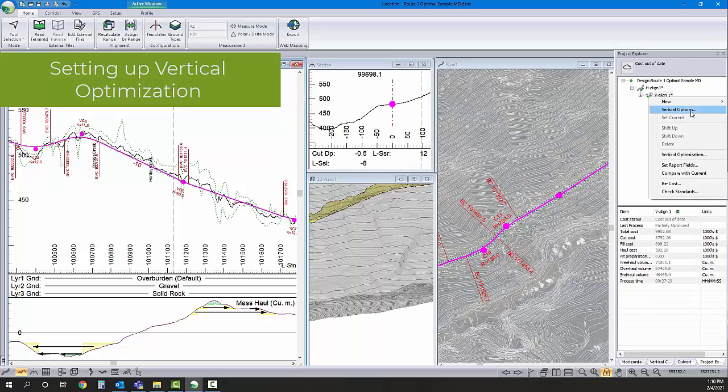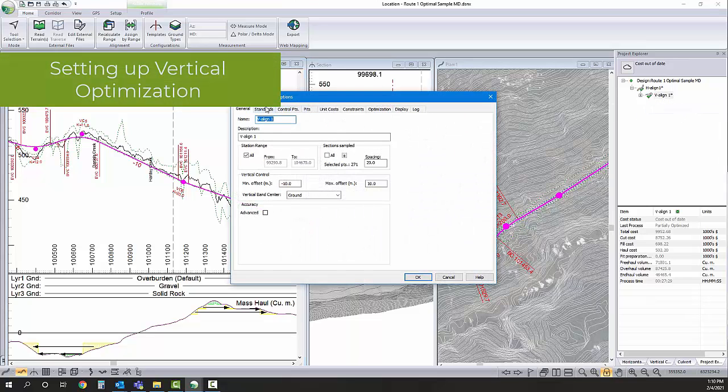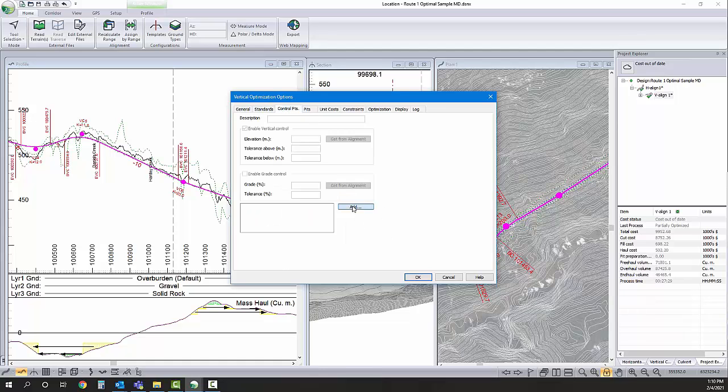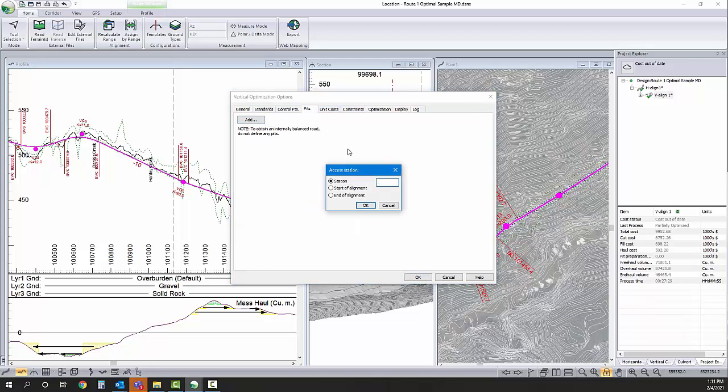Now I'm going to set up our vertical options. So I'm going to add things like our pit spoil sites, control points, etc. I'm going to do this in the by hand design just so we make sure everything's the same, so that's just an apples to apples comparison. And here I'm adding a control point at the start and end, so the section of road we're handling ties in with the rest well.